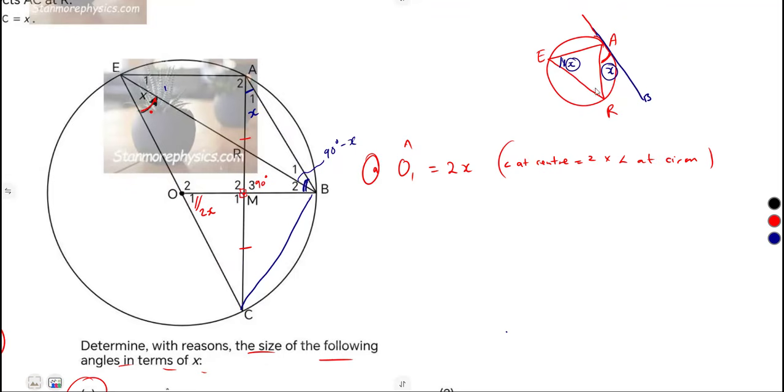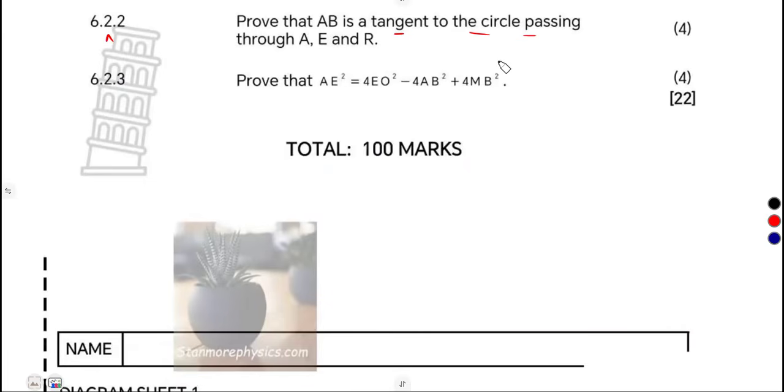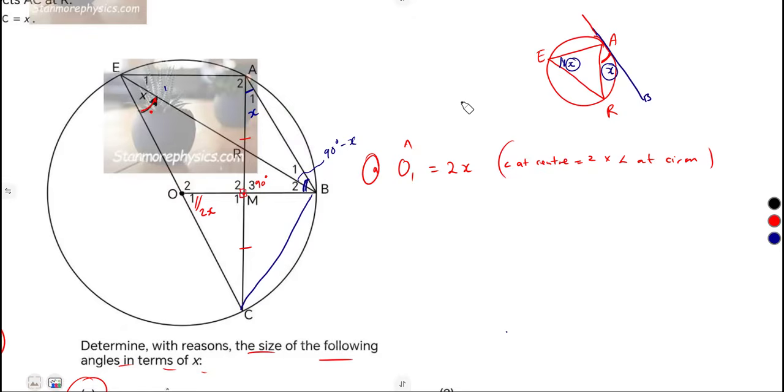If we can prove that these two are equal, therefore we have proved that what we are given there is a tangent, because it follows the concept of a tangent. We have to work it from the converse theorem, which is from our tan chord theorem, the converse. So that is the converse part that we are simply going to use. So can we work out that angle E1 is equal to X? This is what we need to prove. So let us see what can we do.